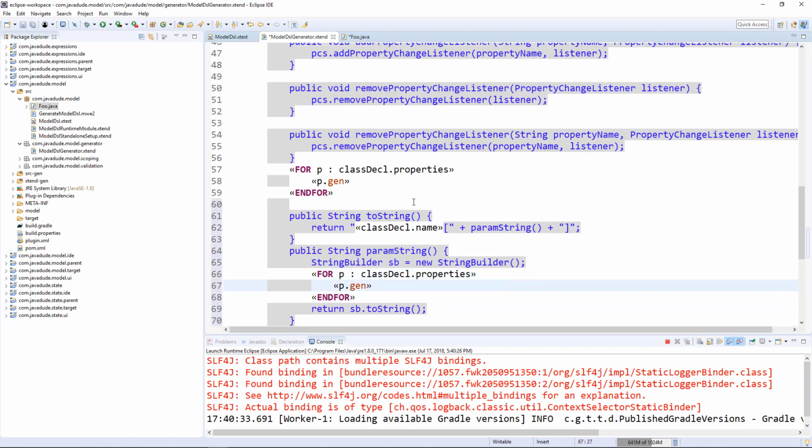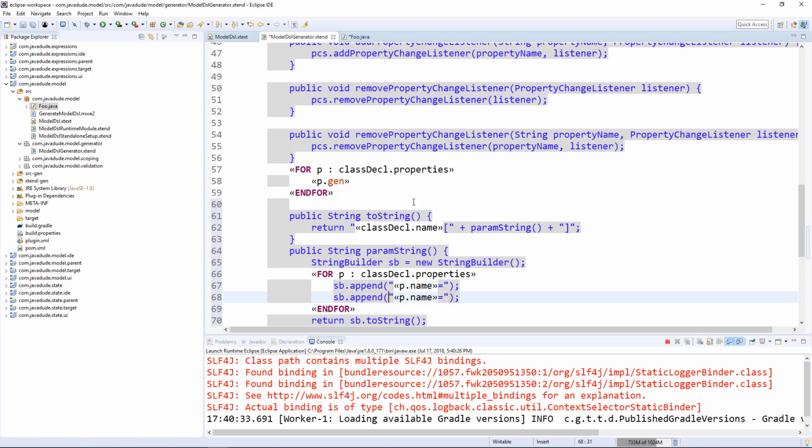We're going to say for each property, we want to have the property name in quotes. So we'll say string builder, whoops, actually just sb.append the actual name, equals, and then we will append in the value.